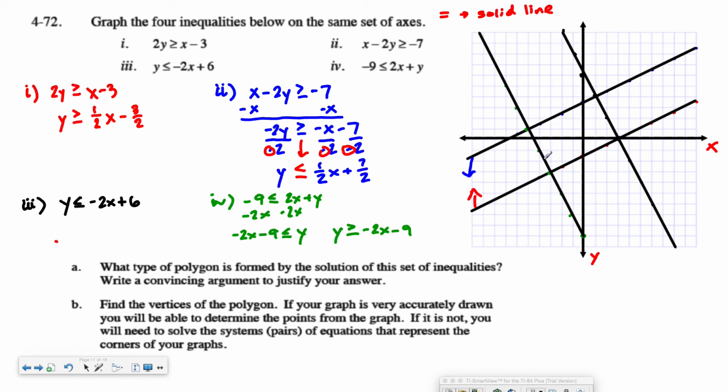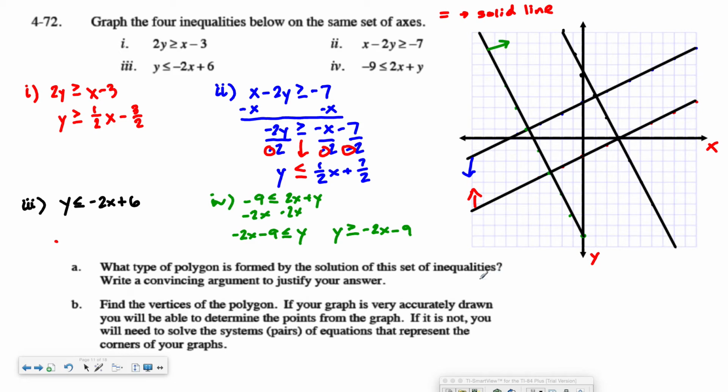If we put our point on our line, or our cursor here, and we just move up for our output, this side would be the side that would be greater. Underneath would be less than. If you're not sure, you can take a point and plug it in to check it. But with this one, we'd be shading this way.